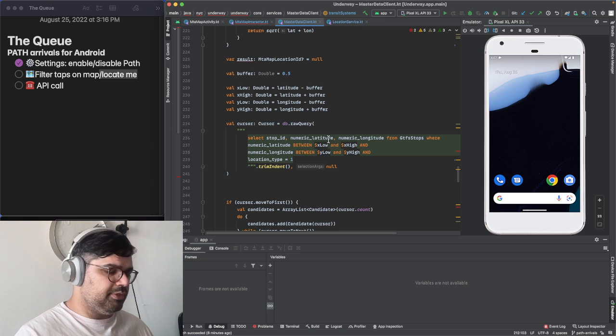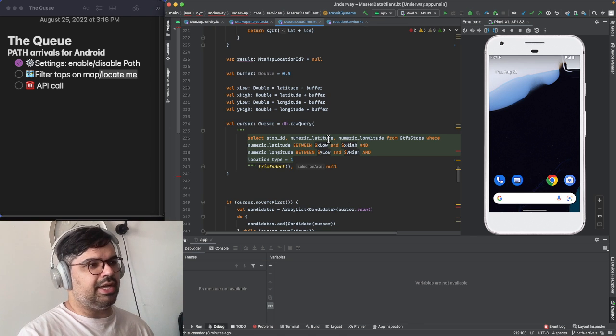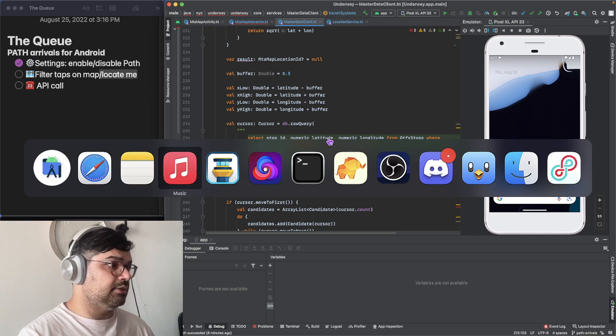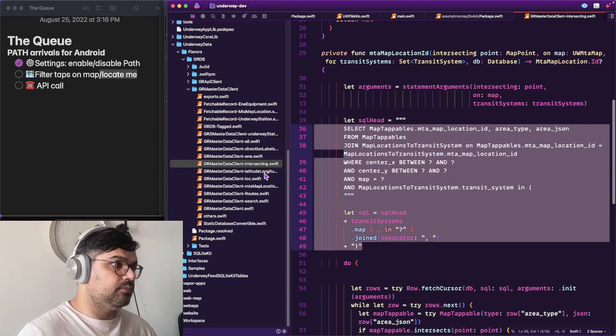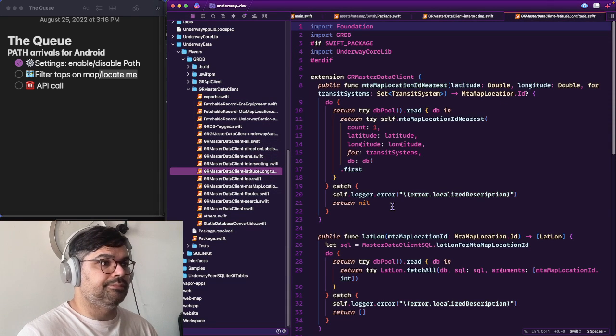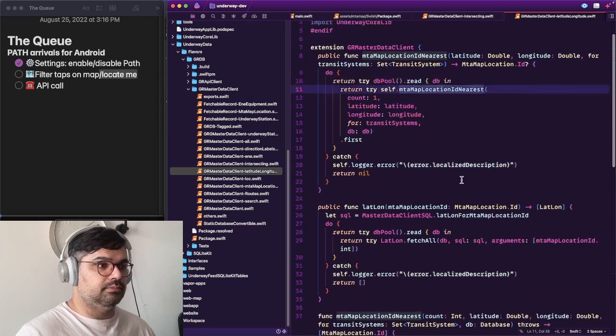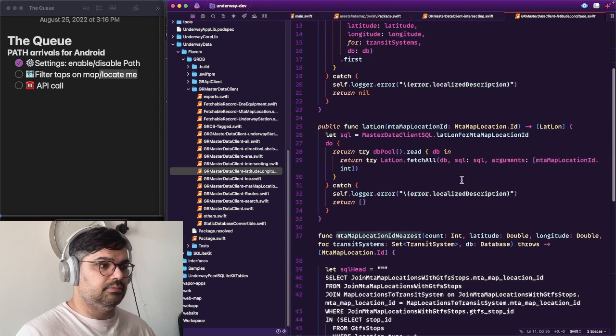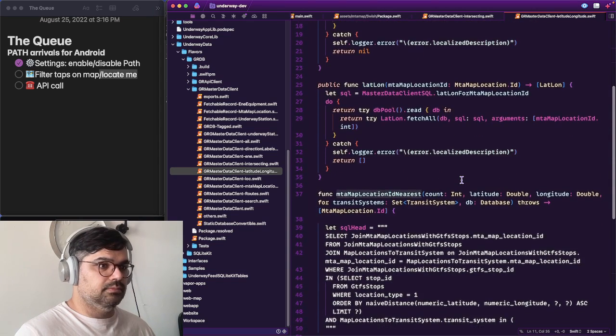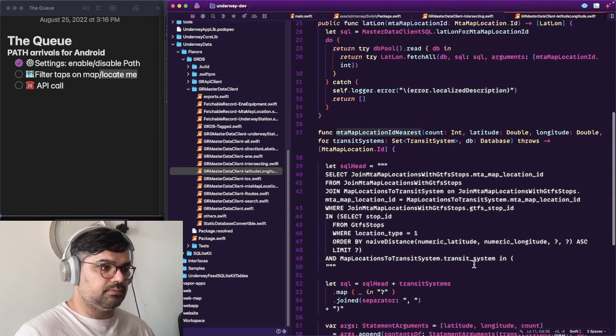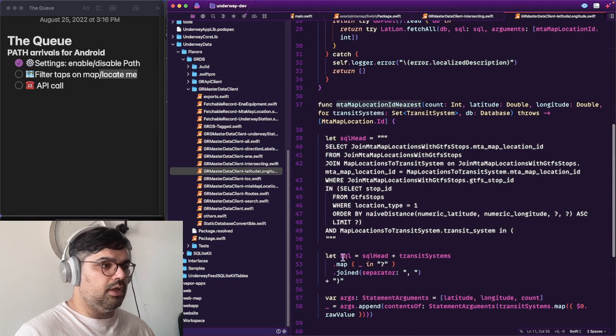Cool. So then how did we do this for iOS? I guess it's kind of a slightly different query here. We just added a join. Okay.